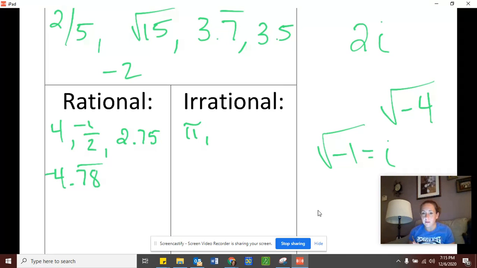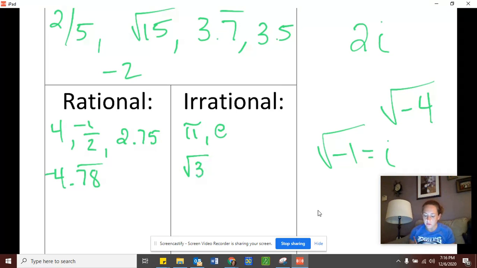Another famous irrational number is called e. That comes in later. If you move on to pre-calc, I'm sure you'll get a good look at e. If we have time this year, we'll talk about it when we get to the logarithms. But the ones that you're going to be most familiar with are square roots that are not perfect squares.